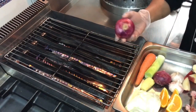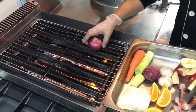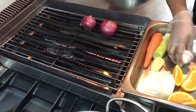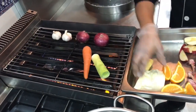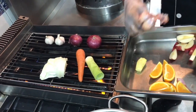We should grill this onion and other vegetables. I will add this one for grill. Chicken bone also we have to grill.